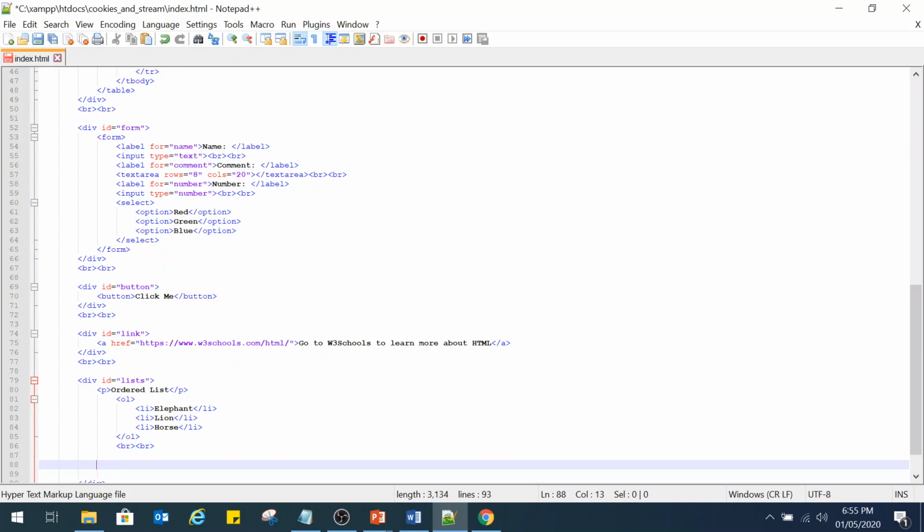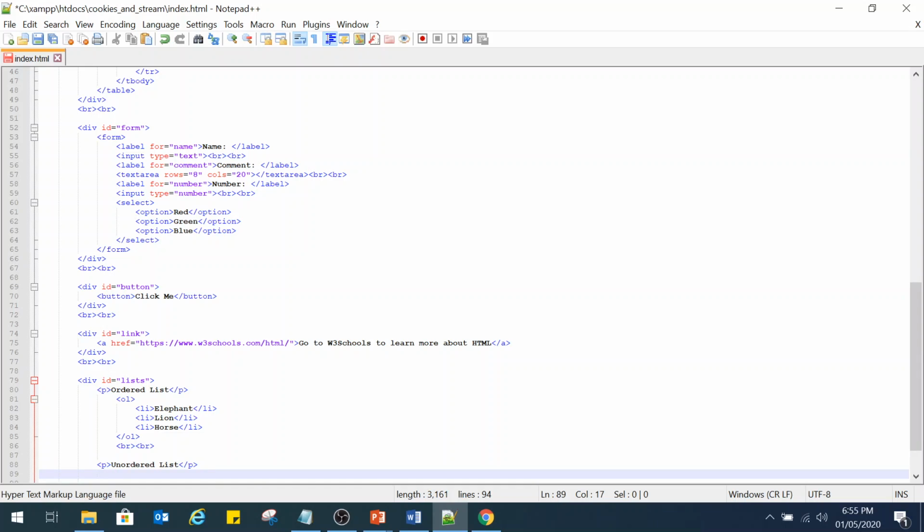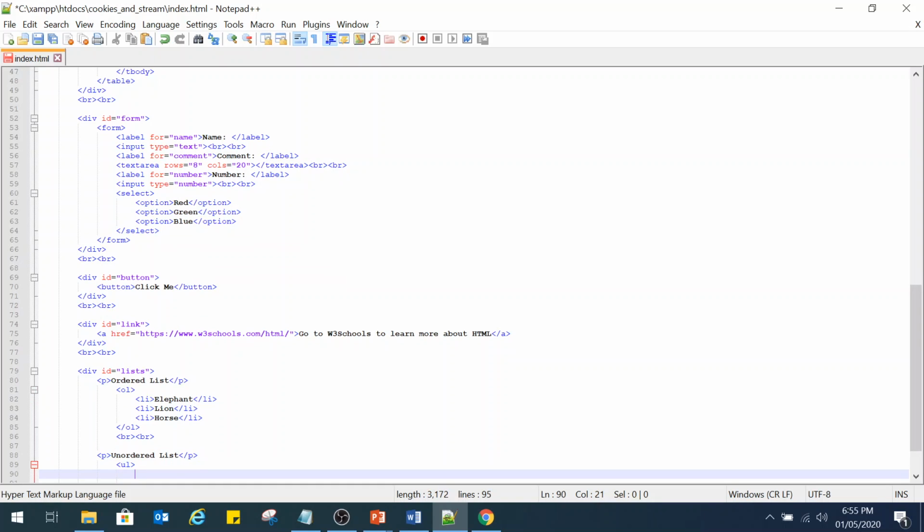unordered lists. So that's just the bullet ones. And for an unordered list, we use UL. It's very straightforward. And we define our list item with li as well. And oh, what else? The fish.